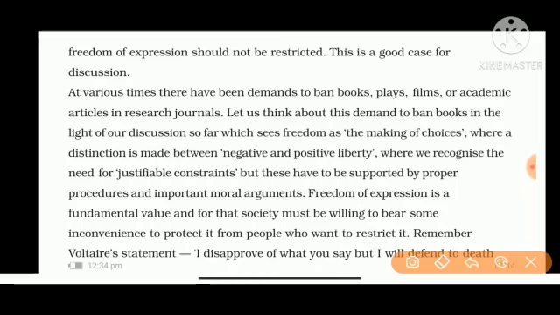So there can be various freedoms on which restrictions can be imposed, and by some means you can consider whether the restrictions that are imposed are justifiable or not, and this distinguishes between the criteria of negative and positive liberty. But simply by banning books or movies, you cannot put a restriction on the freedom of others.